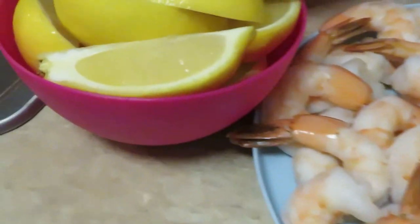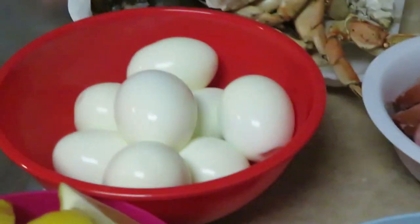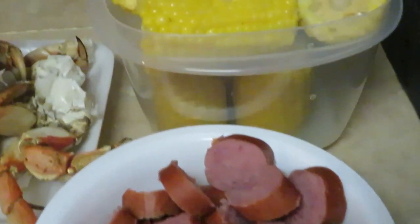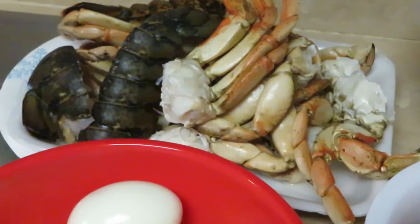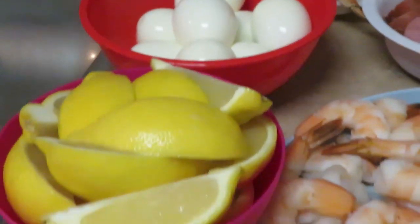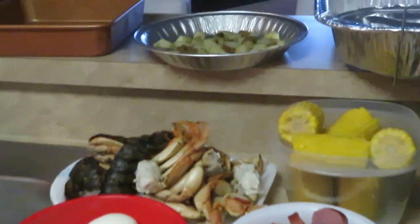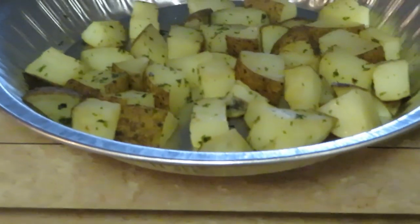So, check you guys in on everything. Zoom in for you. Sausages, I got my sausages all cut up. You guys already saw my corn, rock crabs back there, lobster. Yep, got everything ready, and my potatoes back there. What y'all doing back there, potatoes? Got them all parsleyed up.